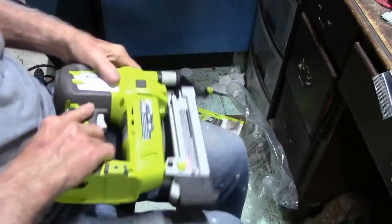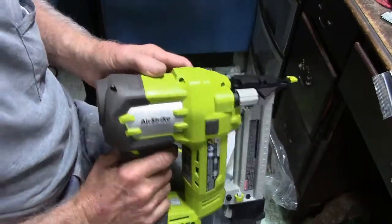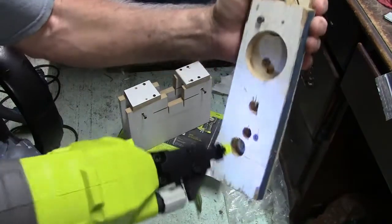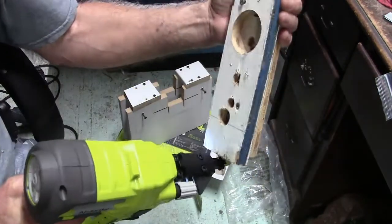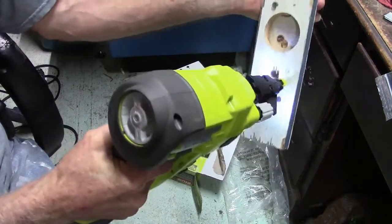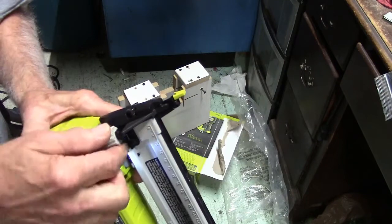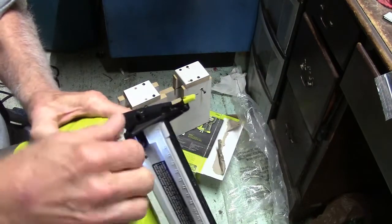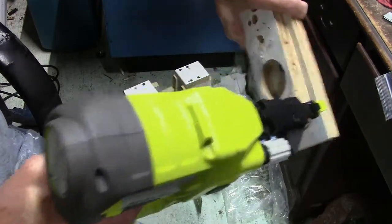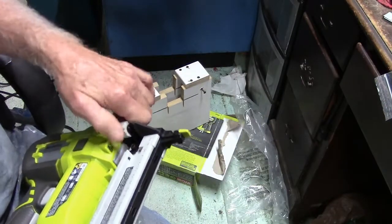Well, let's get a battery in this thing and try it. Alright, let me find the light. I think it's even got a light there too. Now let's do the contact nailing. Check the depth by this little hootenanny here. I'm not sure which way it goes for which direction. Okay, that's for this. We won't flush mount. Well, really we want below flush.